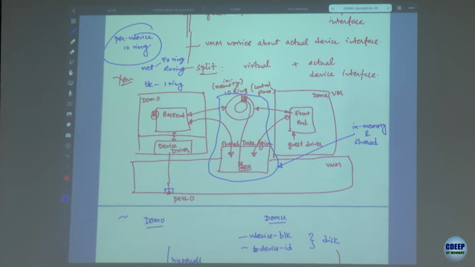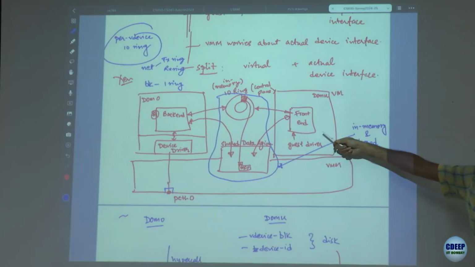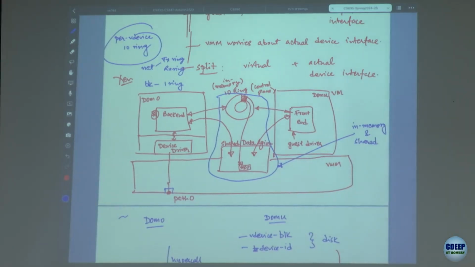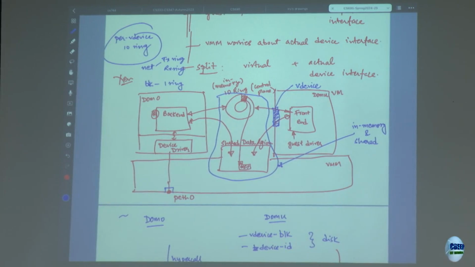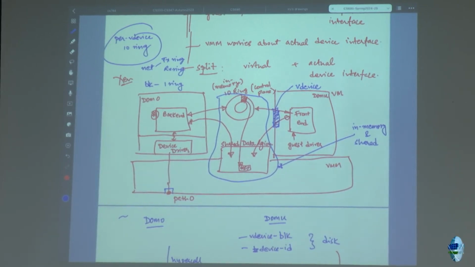So what do we exactly mean by guest driver there? This guest driver is talking to this guest. That's a very messy figure, sorry. If you want to really label it, this is the virtual device. The virtual device needs a driver, right? So now, in the first case, when I wanted to write to the disk or read from the disk, the driver would write those 3 registers. Now here, the driver will write to the channel.